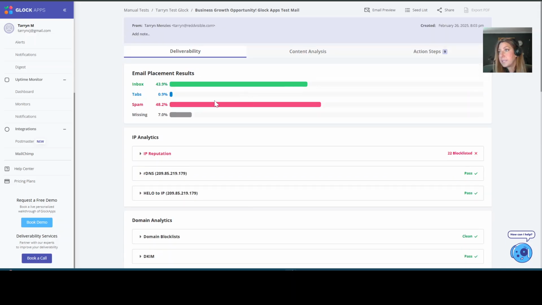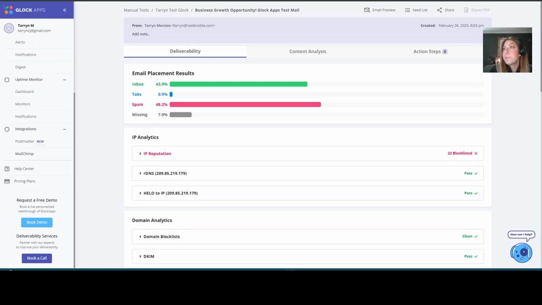I do find that some of the information does take a while to populate. Again, I don't know if that's the way I was running it, but overall, really not bad, quick and easy to set up. I do think that the pricing is quite fair. So they range from around about $69 to $129 per month billed annually, and they do have different bundles that may be a better fit for your business depending on what you're wanting to do, including DMARC analytics or spam tests as bundles, which is quite cool.